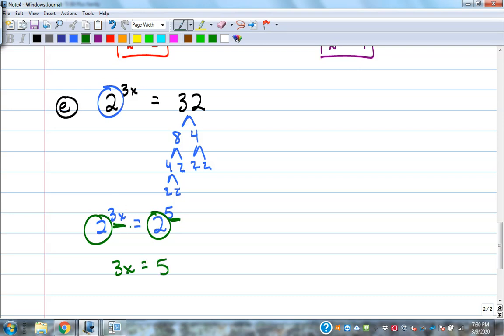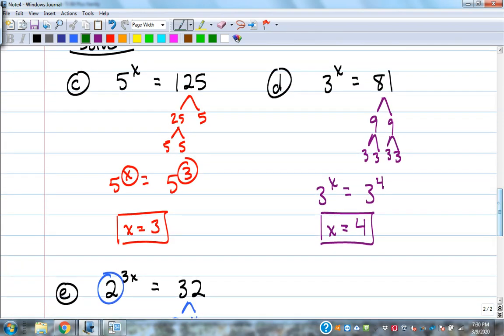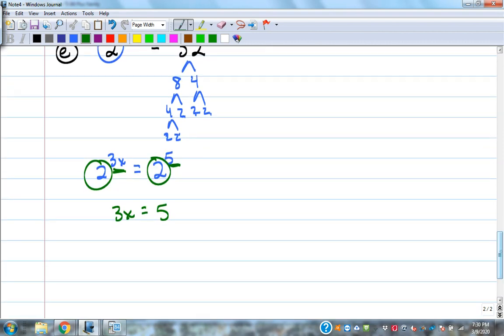The first two examples, I didn't have an equation that I had to solve because they only had x's on them, right? It was x equals 3. So I didn't have to do anything. I was done. Here it was x equals 4. I didn't have to do anything. X was by itself. On this one, I've got a little bit of work that I've got to do because it's 3x is equal to 5. The bases are the same, so they just go away. So I've got to solve that. How do I solve that? Divide by 3. Real easy. X is 5/3.